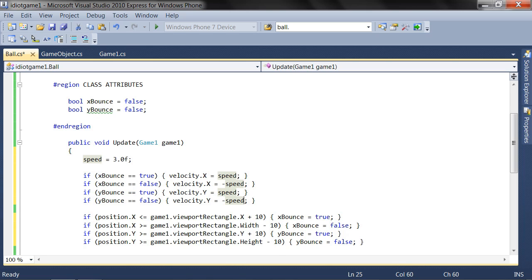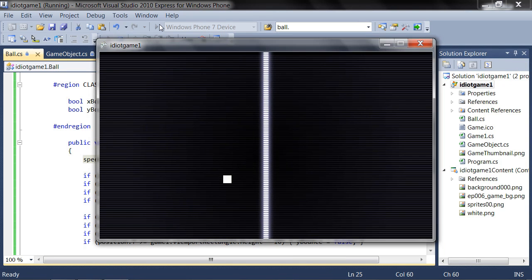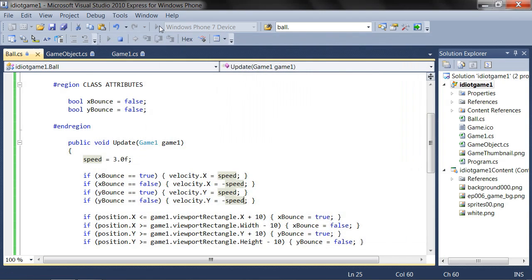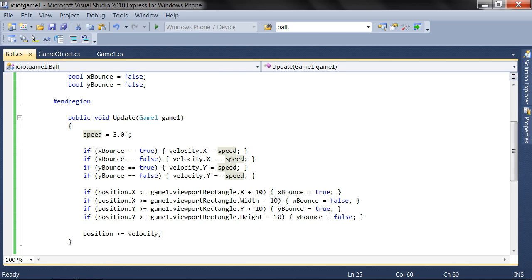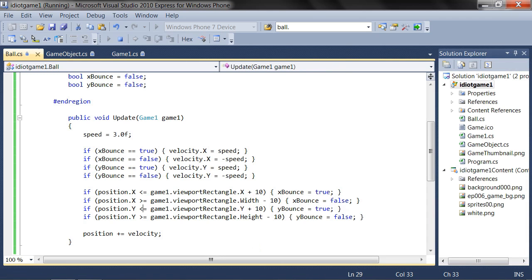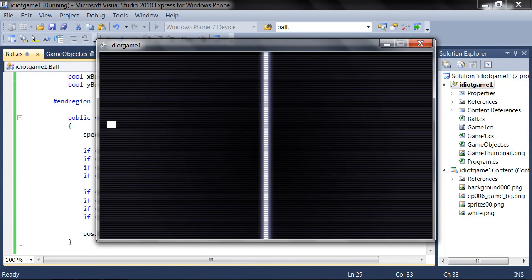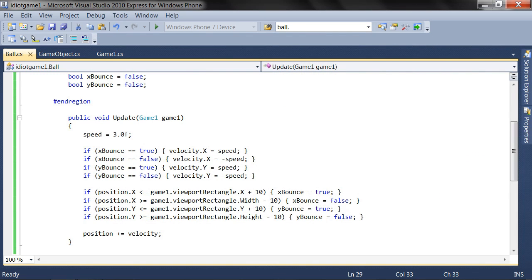Assigned but never used. It's used right there. Why is it not used? Let's see how it goes. Bounce. Oh dear, that's wrong. That's very wrong. Ah, if that's less than. No. Greater than or less than, yes. So if it's less than the top of the screen or greater than the bottom of the screen. Let's try that now. Bounce, bounce, bounce. All four, bounce, bounce. Yay! Okay. Now we're finally getting somewhere.